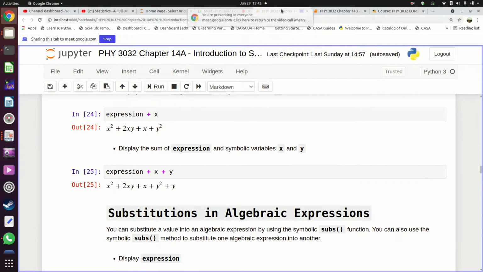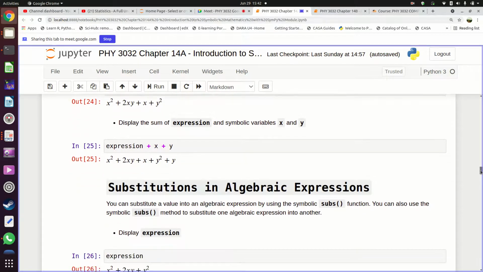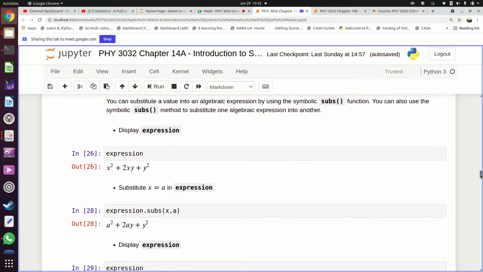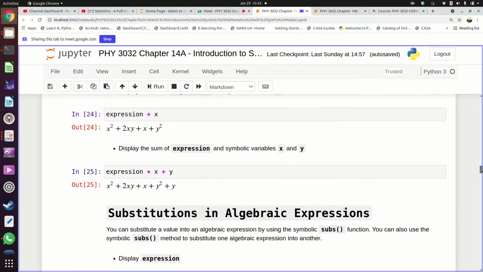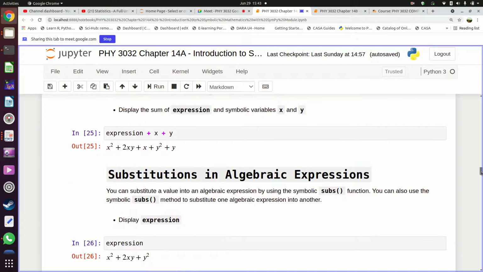Yes, we are clear. But my question is, since we are in the expression there, we've said x is just the same as a. Does it mean that everything there is going to change, including the x that we have used there? No, it's just substitution. It's being substituted for something. No, the one up here doesn't happen. Doesn't change here. This one remains unchanged. This one in 25 just remains like that. What's being changed is what's in the expression.